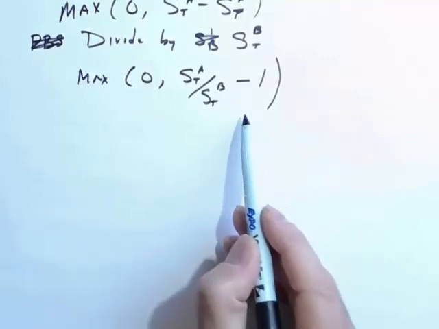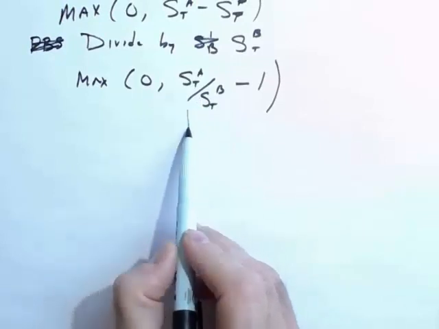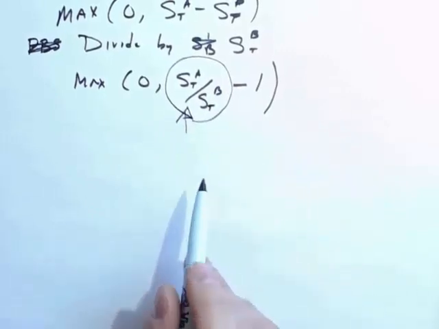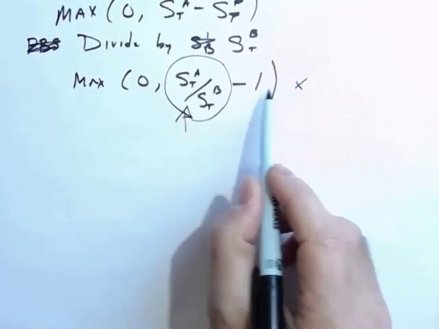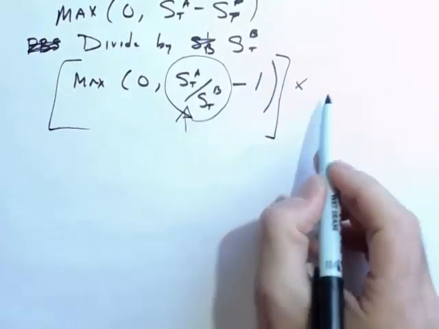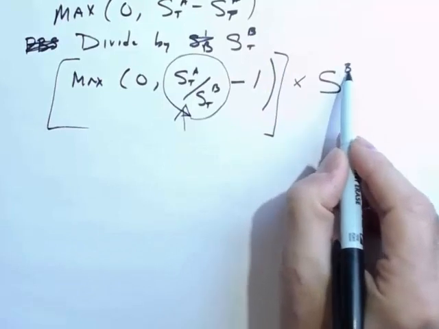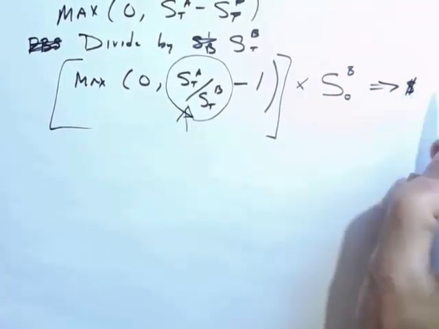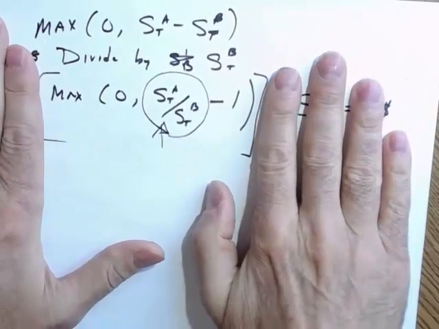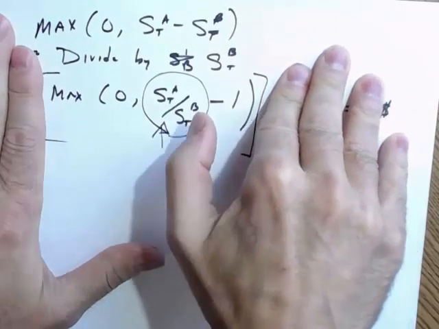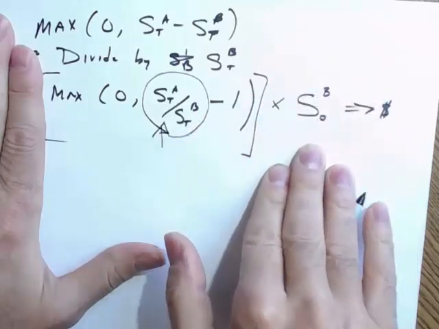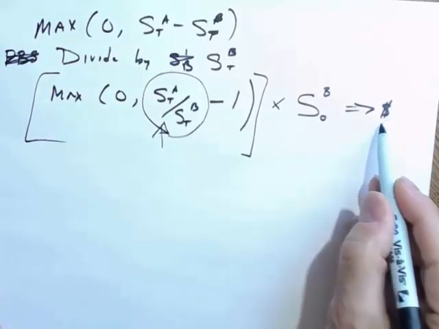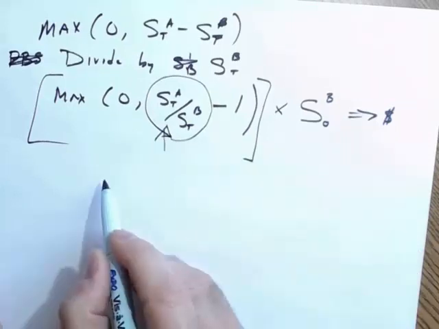Now when we do this, we're going to model on the lattice this difference here. And when we get to the end of the lattice, we're going to multiply this whole payoff by the stock price of B at time 0. And that'll translate it into dollars again. When you're just looking at this component, it's not in dollars anymore because everything's measured relative to stock B. But when you multiply it by stock B at time 0, you get it back into dollars, and then we're going to take these dollar amounts on the terminal ends of the lattice and discount them back.